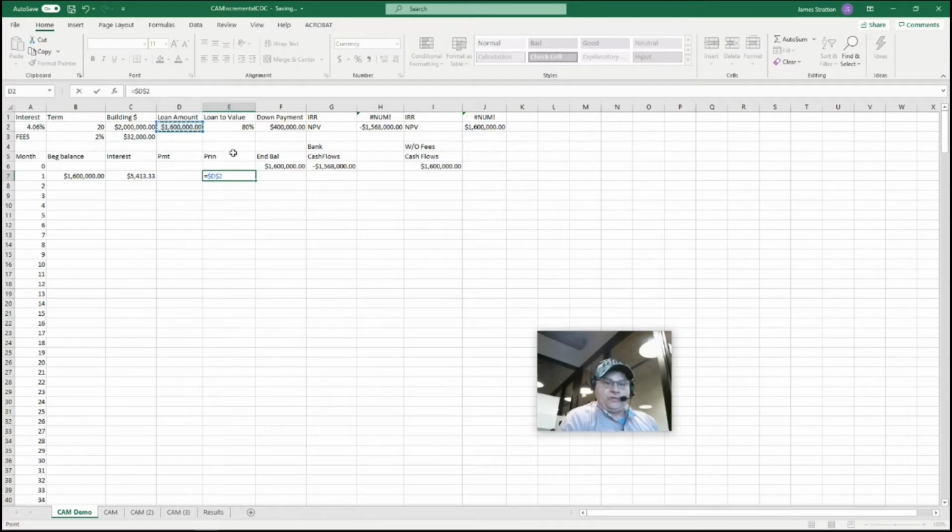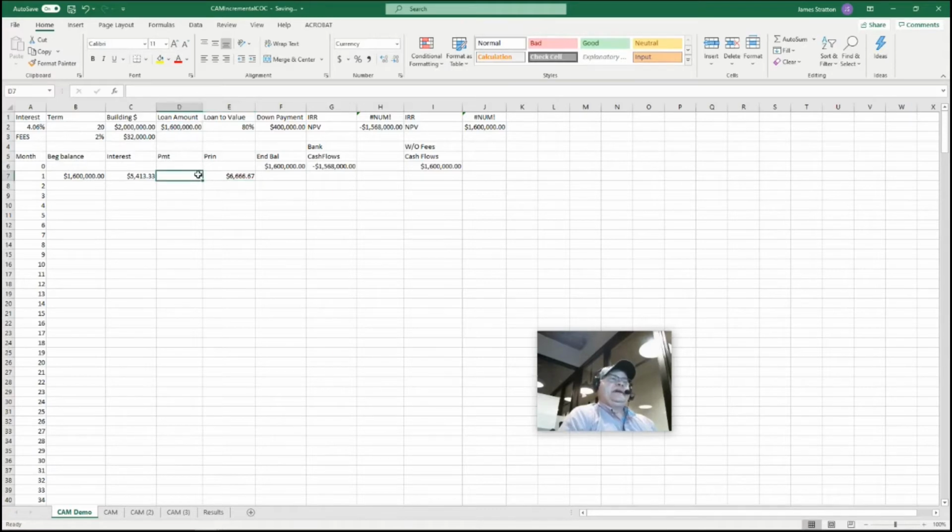It could be Control F4 and others. You just have to find out what you have basically in your computer. And we're going to divide that by our term, which we're going to freeze. Well, let's put that in parentheses, by the way. I don't want to mess with that. Let's just put that in our parentheses. We're going to freeze it. And then we're going to multiply that by 12 because we've got to get that to 240 months. And there is our principal.